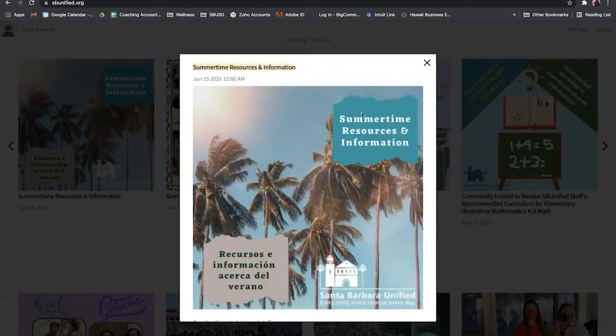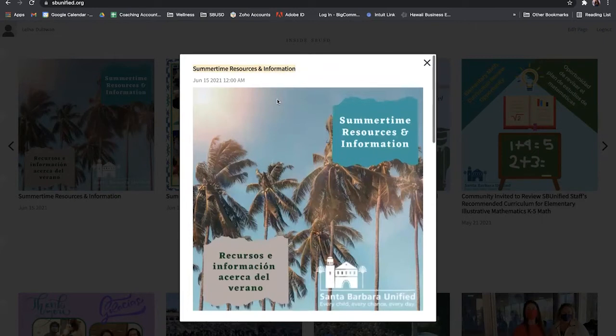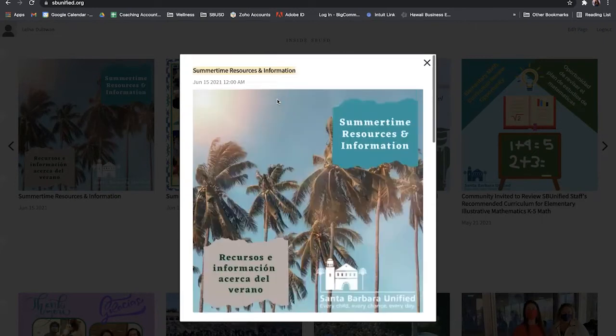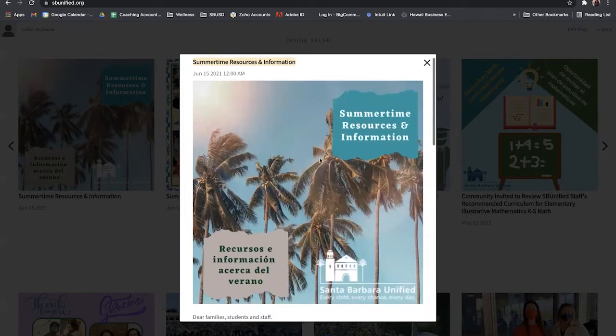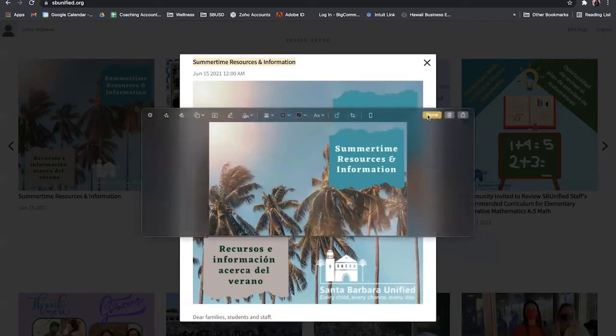So typically, Cami has it all correctly done for us, but let's just say we don't have a picture that really works for what we're looking for. So I'm just going to screenshot it. My favorite thing if you're using an Apple is just use Command-Shift-4. It gives you a little cursor, and I'm just going to go like this. Let's get some palm trees and make it look pretty. Okay, that's good, looking good.